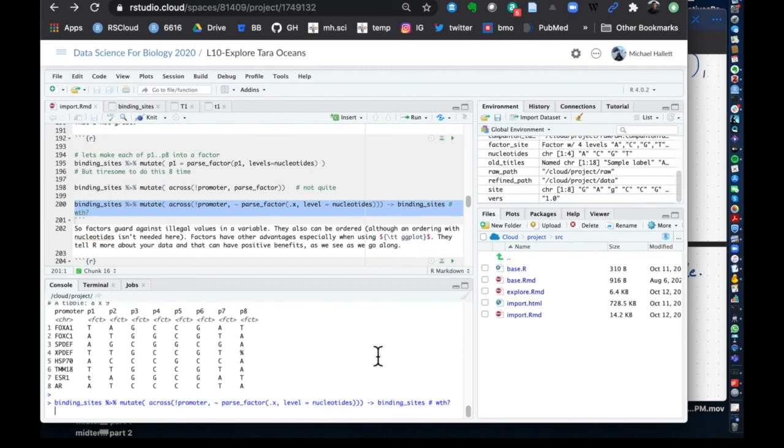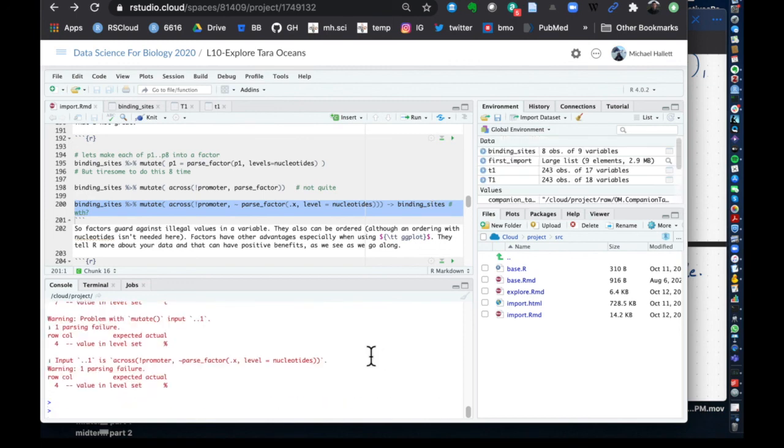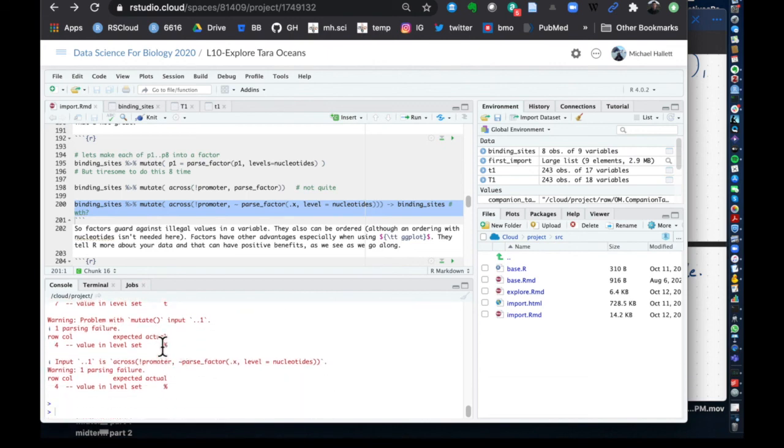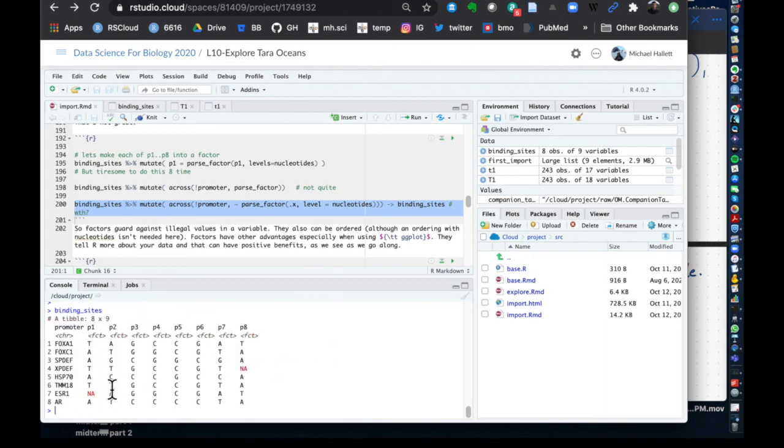When I do that, I'll see that it gives me my warnings that I have a T there and an exclamation, a percent sign. So that seems to have worked. And if I look at this, I should see that it's filled in NAs. So it's enforced that rule, and everything here is a factor, except of course promoter.